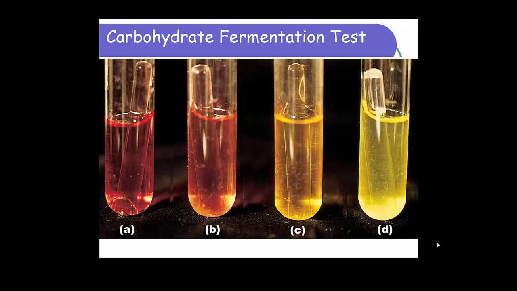In the laboratory, we will use the carbohydrate fermentation test. This test media has a pH indicator, and if it goes from red to yellow, it means that acids were produced. Therefore, fermentation occurred of that particular sugar. The small Durham tube, again, is in there to see if we produce any type of gas. This could be CO2, hydrogen gas, etc. You'll find a small bubble in the Durham tube if gas is produced during fermentation.